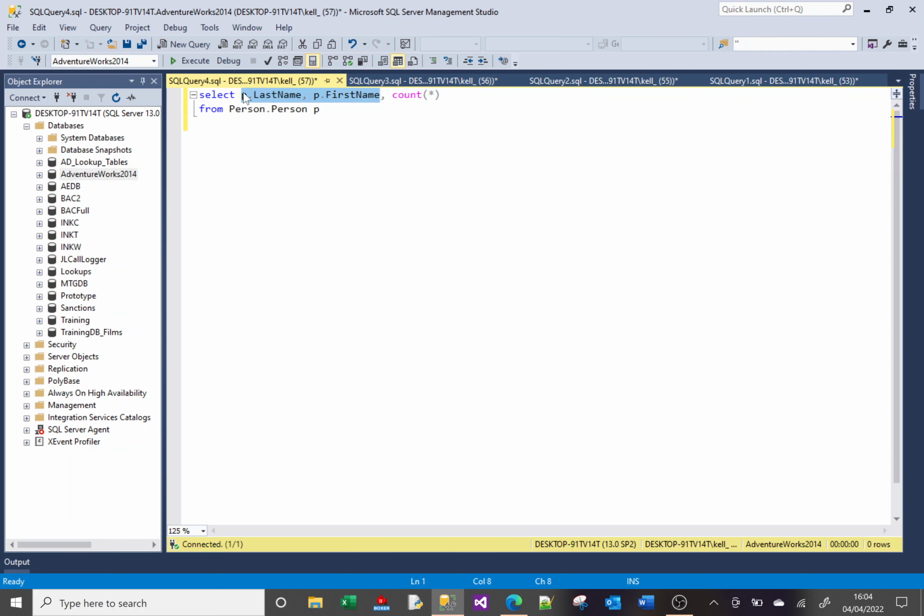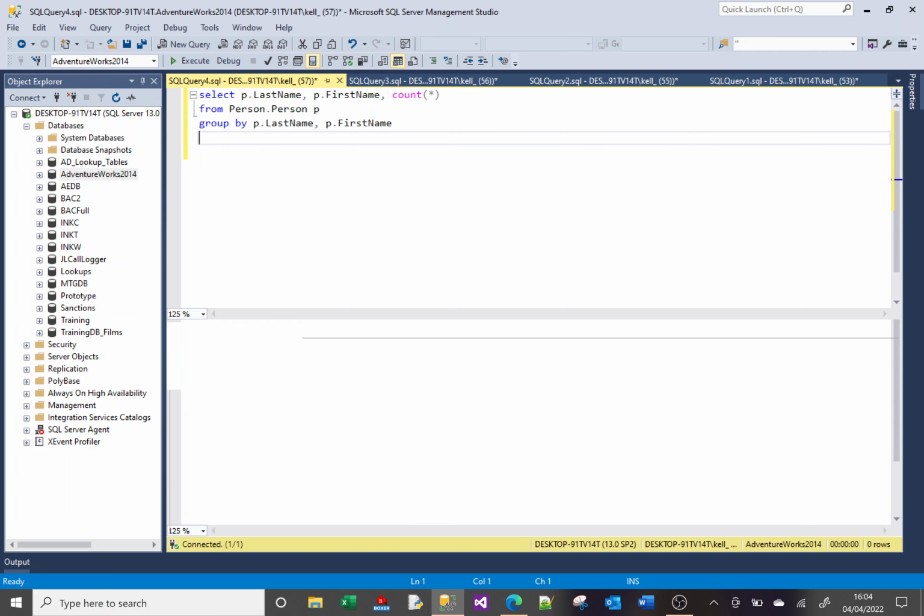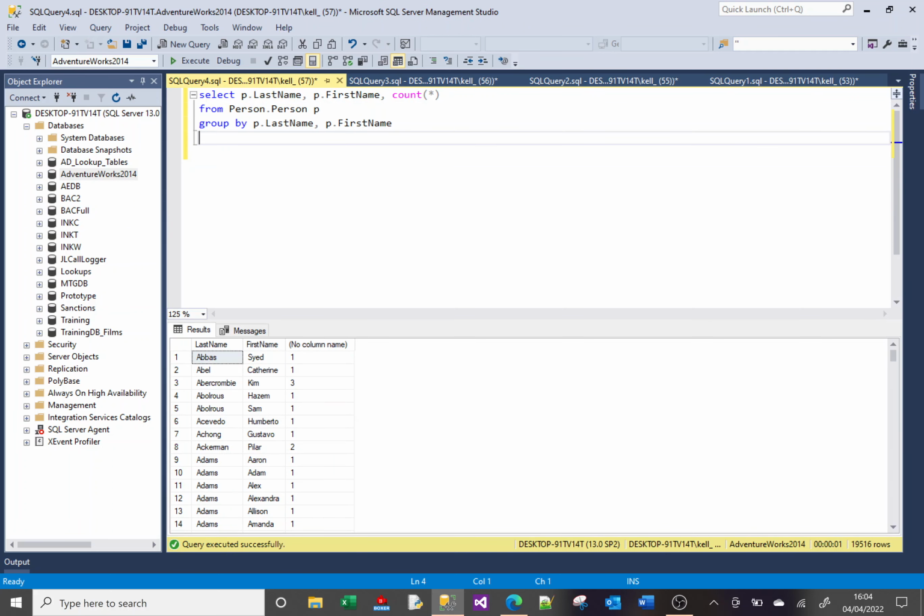I now need to put a group by command in here. If I just run that, now I want to see something where there is more than one of the same last name and first name combination. So I'm going to put having in here. And I want to order it by the last name, by the first name.